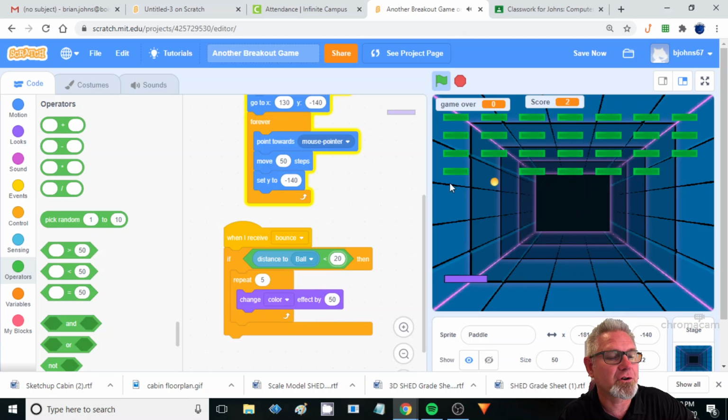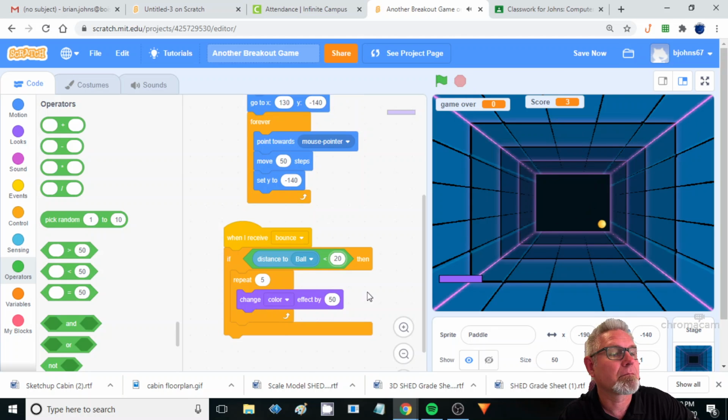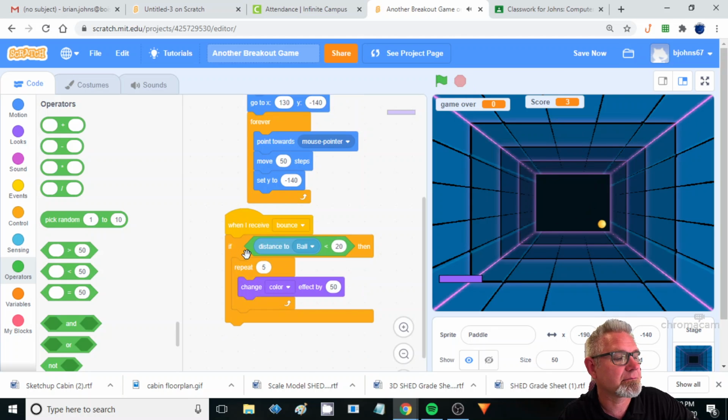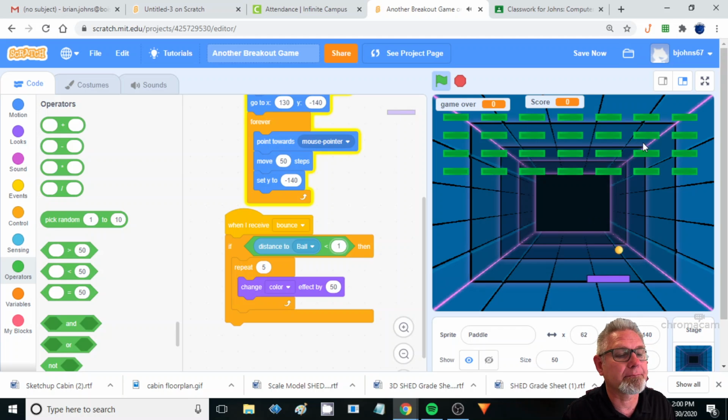Still no flash. So when I receive bounce, if the distance to the ball from the paddle, because we're coding the paddle, is less than 20, that means if the ball is hitting, really it should be like 1. It should be like if the paddle hits the ball, flash, change the color. Let's do it again.